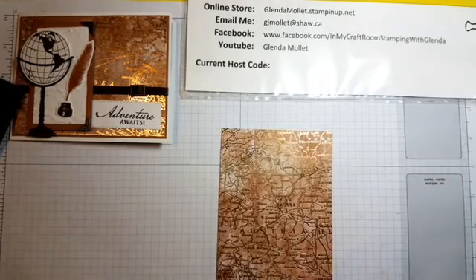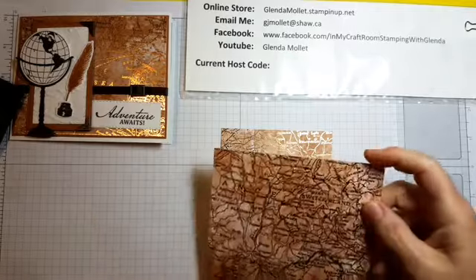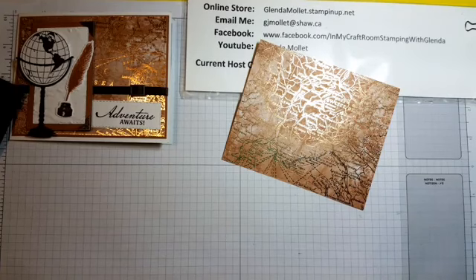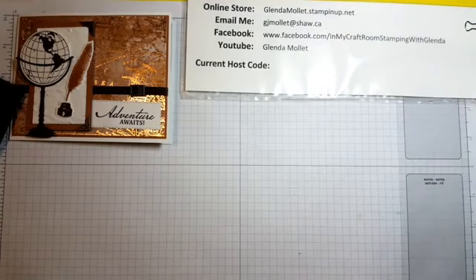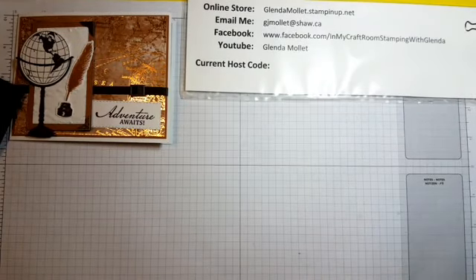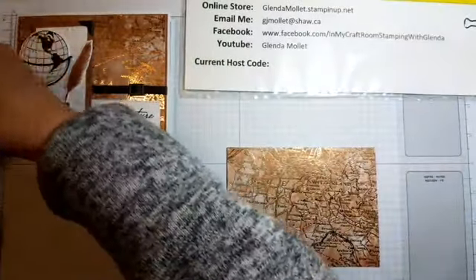I apparently cut it for a hot dog card instead of a hamburger card — oh look, there's one! I just have to trim that down a bit, it's a bit wide. I can't tell you how much I love this designer paper, it's got the brass accents in it. I'm just going to go and cut this to 5 and an eighth by 3 and 7 eighths — my cutter is right behind me. Good, got it, great to go.